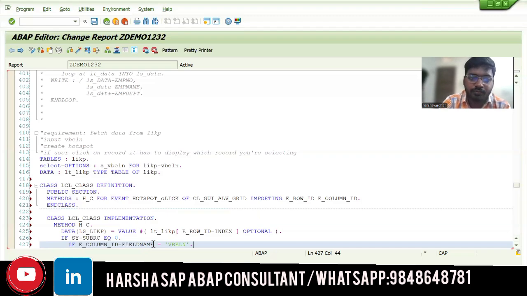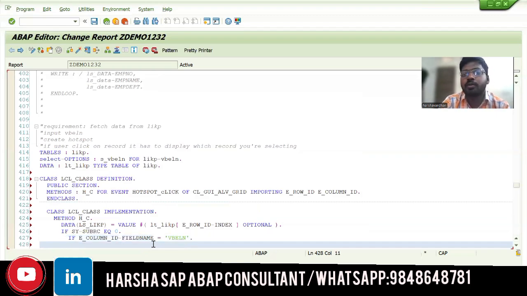So now we have to display a message when the user clicks on the VBELN. Let's say you are hard coding a message, let's say row is selected. If you are hard coding a message, it is going to display the same message irrespective of the row. Now, if I click on 8000337, it has to display row is selected 8000337.